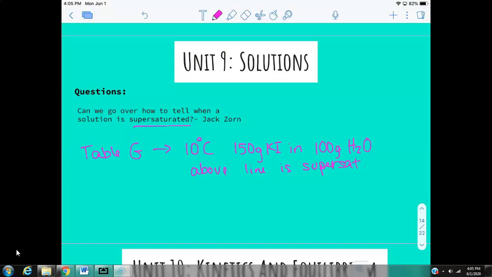The other way to tell is by doing a test. Supersaturated solutions have all of the solute dissolved. So from the outside, you can't tell it's supersaturated because it looks clear. So what you do is you drop in an extra crystal, and if the solution is supersaturated, meaning it's already holding more than it should, and now you try to put in one more piece and make it hold that too, the whole solution is going to fall apart and you're going to have precipitation occurring. So all the extra stuff is going to fall out. So that's how you would tell it's different there. Okay.